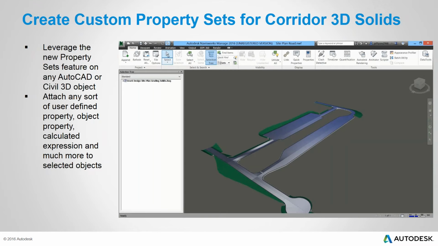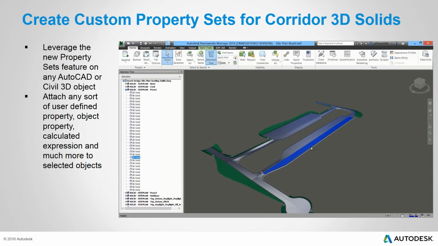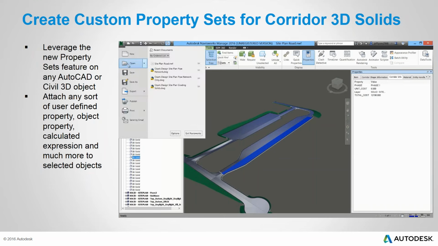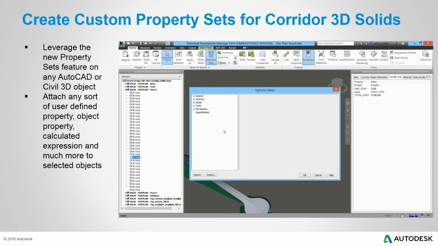So once you launch Navisworks, we can actually use this same Navisworks file that we used when we first inspected our corridors. Just by loading the Navisworks file, it's automatically reappended the drawing changes, including all of the corridor info property sets. So now when you hover over each of the solids in Navisworks, selecting the properties, you can see that new corridor information appears.